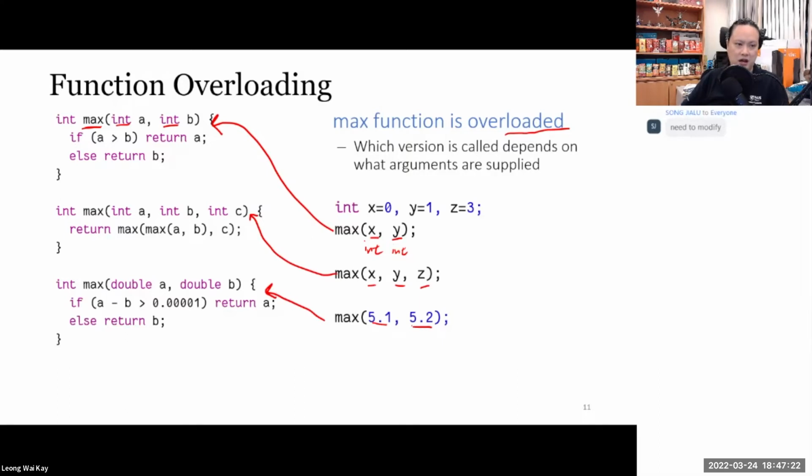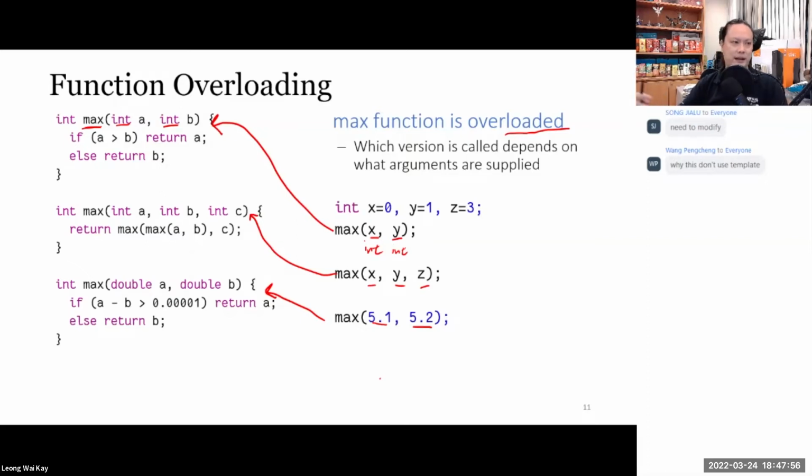What happens if one is a double, one is an int? If one is a double, one is an int, I think you might get a warning. Again, depends on the compiler. You may get a warning, or the compiler may upgrade one of your ints to a double. It will relax the restriction. Then it will call the double one. So you may get a warning or an error, again, depending on your compiler. Because as we know in C++, there's this implicit conversion. So your int may get converted into double.